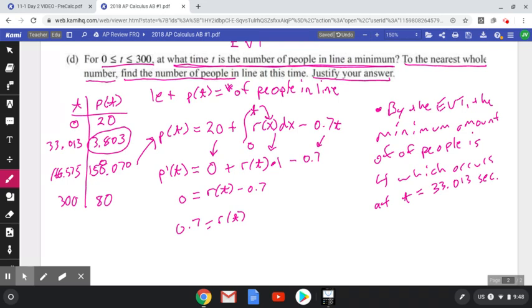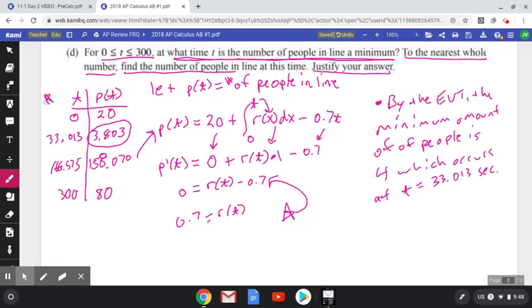So let's recap just once again the grading for this. This one's a 4-pointer. You're going to get a point for basically considering this fact right here, the difference between the rates, and you're going to get a point for considering that's equal to 0. That is important for the EVT. Also, the endpoints. And you get another point for identifying 33.013. That's right over here. So that's this piece right here. So you get a point for identifying that. And you get a point for your answer, or answers, I should say.